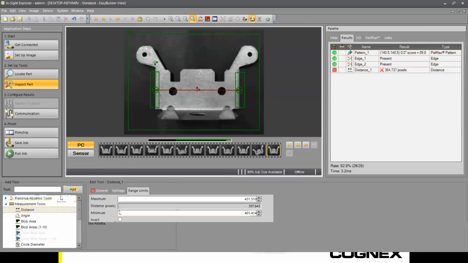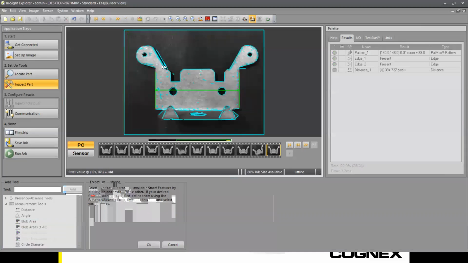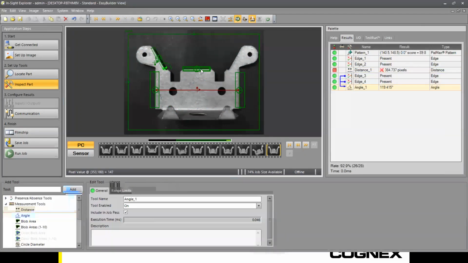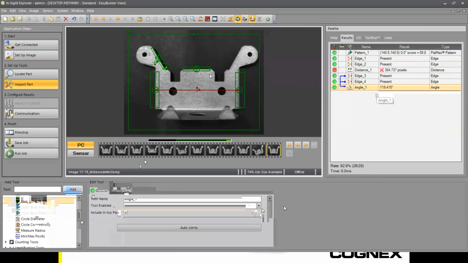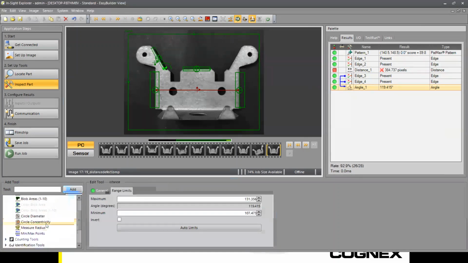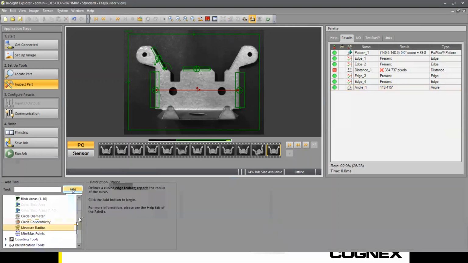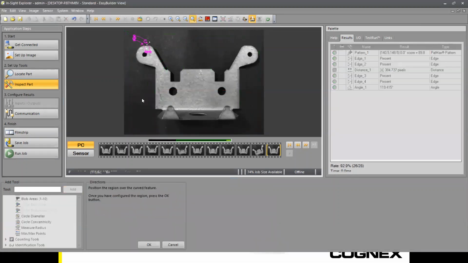Angles, working out angles, click the add button. I want the angle from there to there to make sure that it's quality control. Easy enough to do. There again, it's automatically put in a couple of different range limits. Also, other different things, measure radius, click the add button. That's what I say to people, just get in, have a bit of a play.